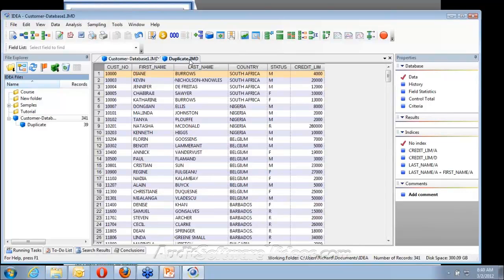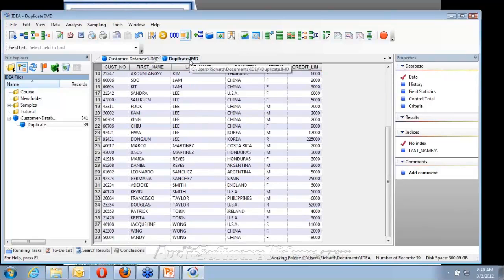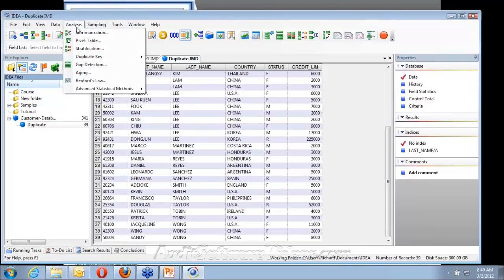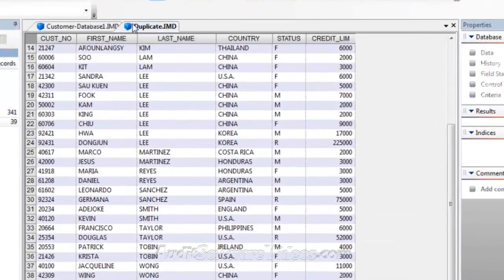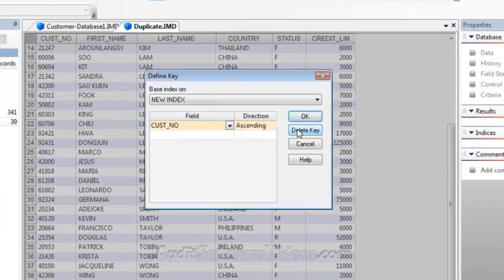If I do it on this one, because it didn't pick it up on the first one, I can only look inside here. So within this alone, I would not need to look for duplicate last name and country. I could simply say, give me duplicate country. Detection, and this time I'm looking for a duplicate based on a key of country.